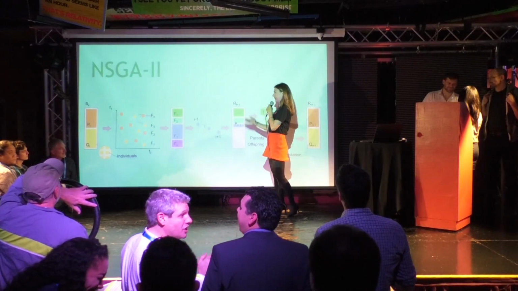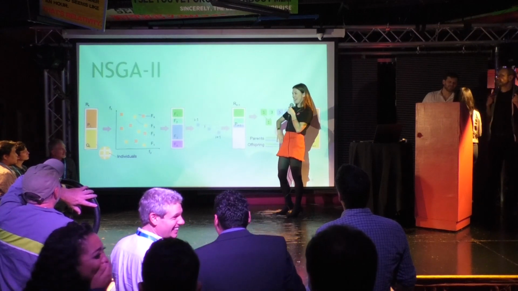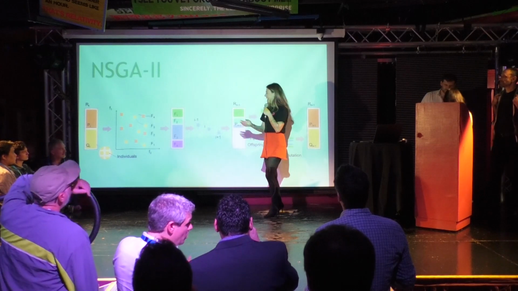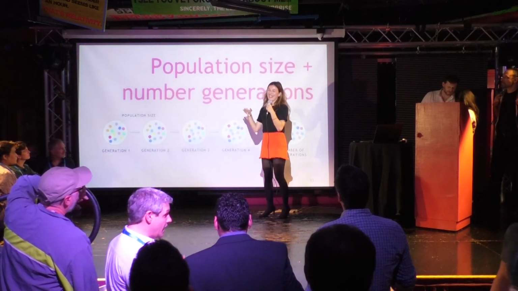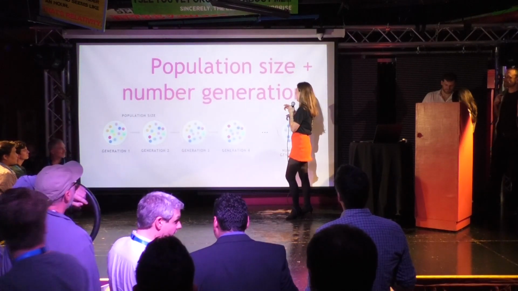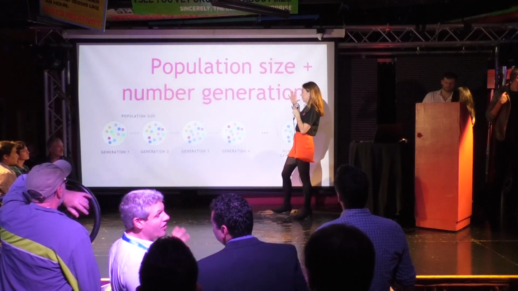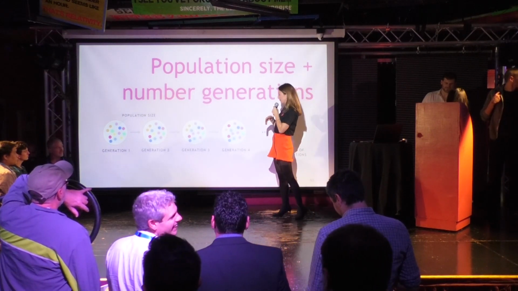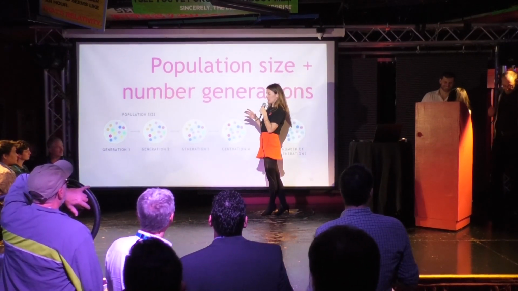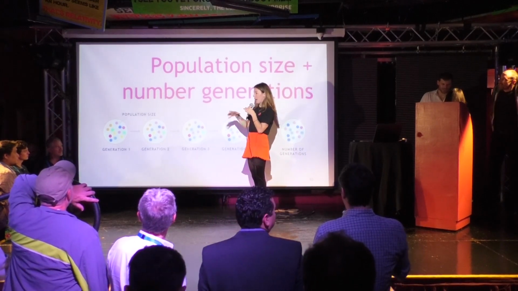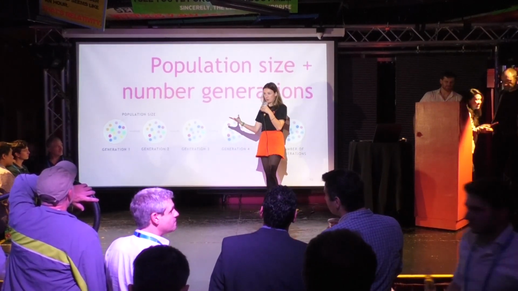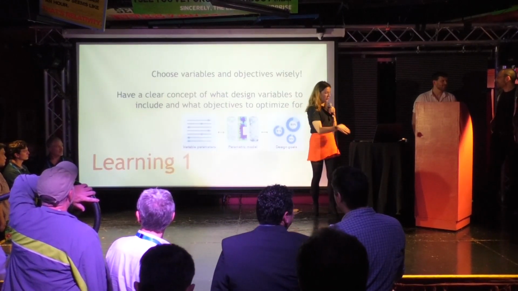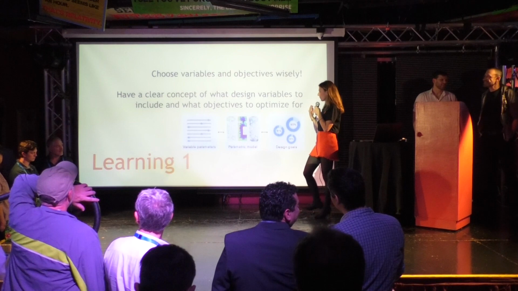If you're interested in computer science and algorithms, I recommend you look into it because I think it works quite beautifully. But since I only have 20 seconds per slide, I cannot really explain that much. The last thing before I could start the optimization was I had to decide what population size I was going to use, so how many different design options are generated per generation, and then also how many generations you wanted to go for.